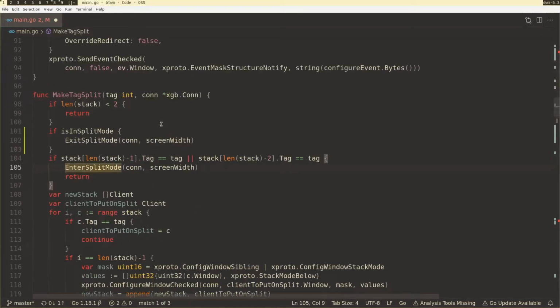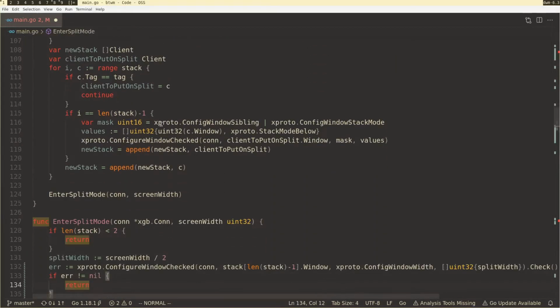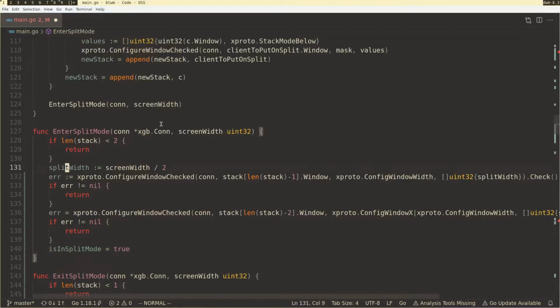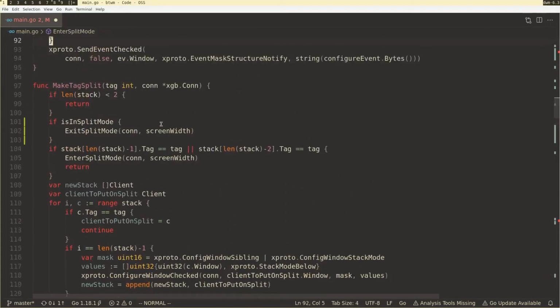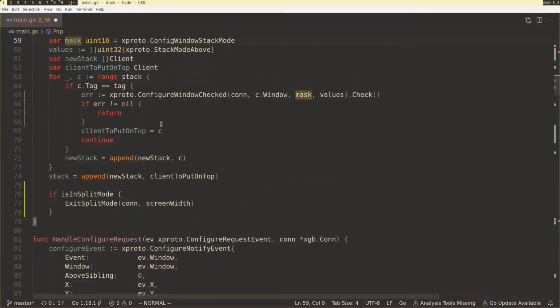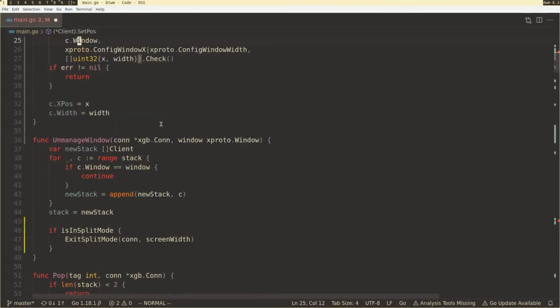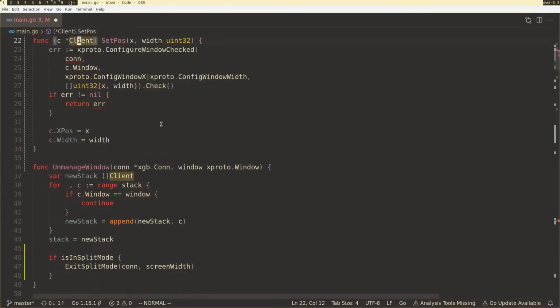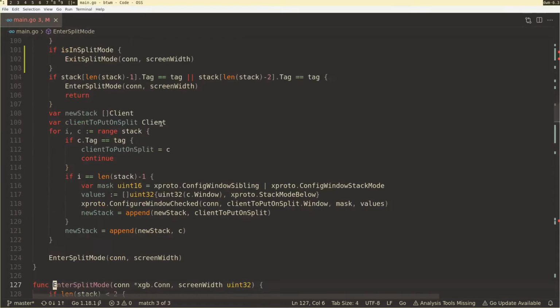First handle enter split mode, which would, instead of doing this, I have to return the error. There's split mode. Okay.